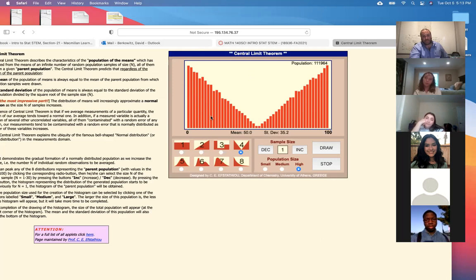If I take 2 at a time, do you think I might get 2 low numbers quite often? Low numbers being very popular. Do you think if I did 2 at a time, I get lots of pairs of low numbers? And if I got lots of pairs of low numbers and I average them, would it give me a low number? Yes, right? If you gave me 2 low numbers and I average them, it would give me a low number. What if I got 2 high numbers and I average them? Would it give me a high number?